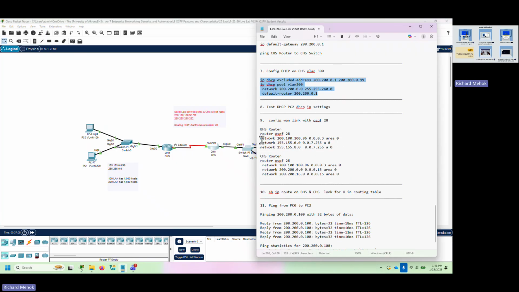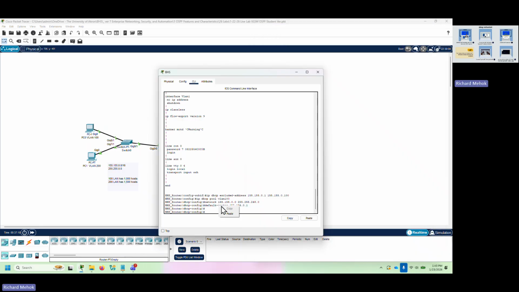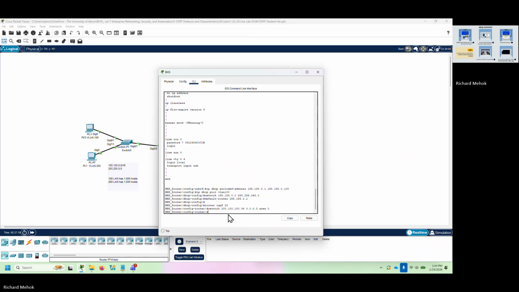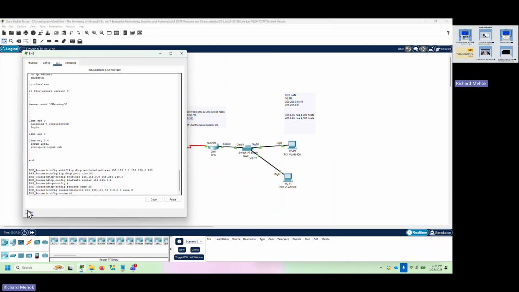All right, so let's bring the WAN link up first. Now notice it's the same command because it's the same network, the same subnet mask. So really you can just put that into router BHS.